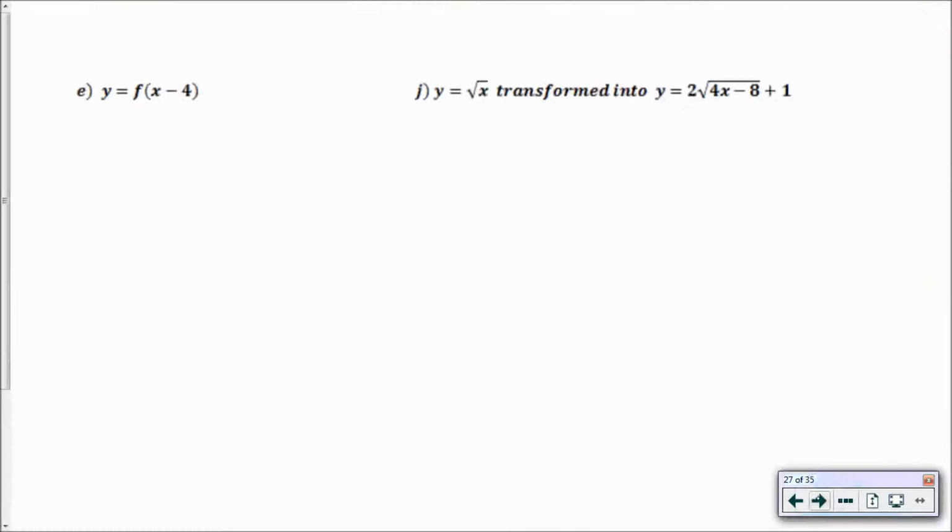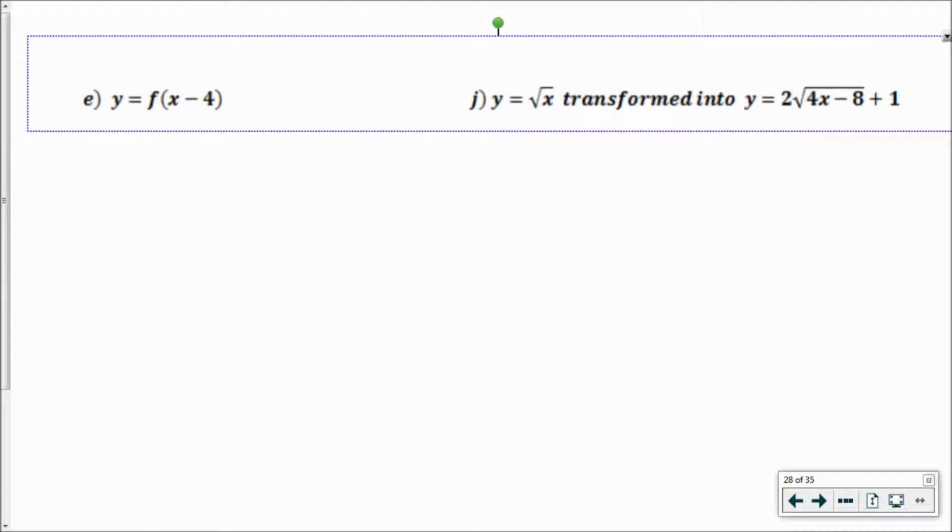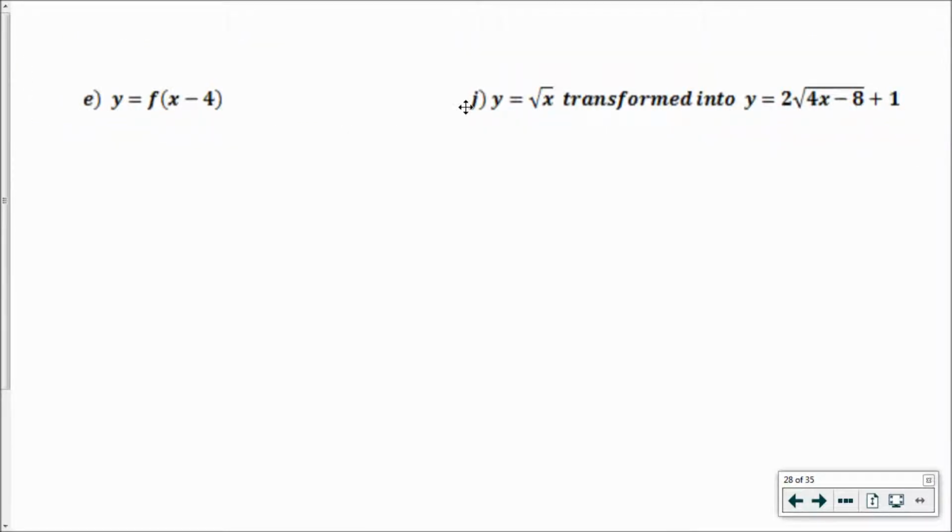So on the next page, there are 2 more here to do. Exercise E is written as the equation of a transformation. That's quite easy. And then here, what happened to this if it looks like that? Again, please remember to factor out the value of b, and you can try that on your own. The answers are on D2L. Let's look at something different, though.